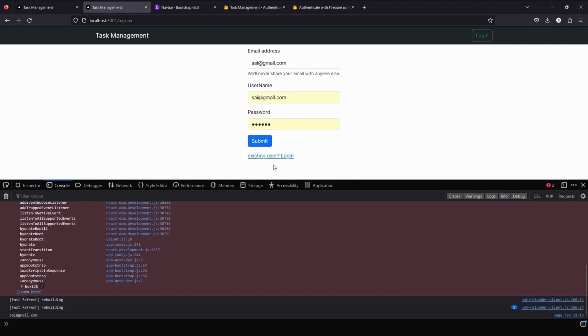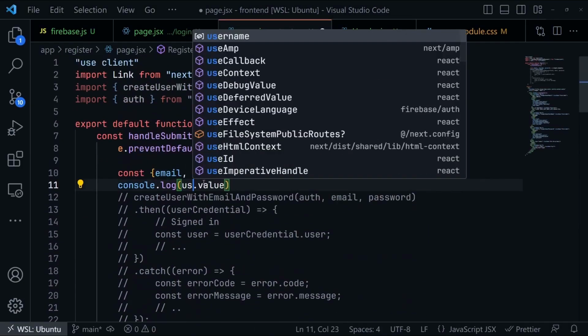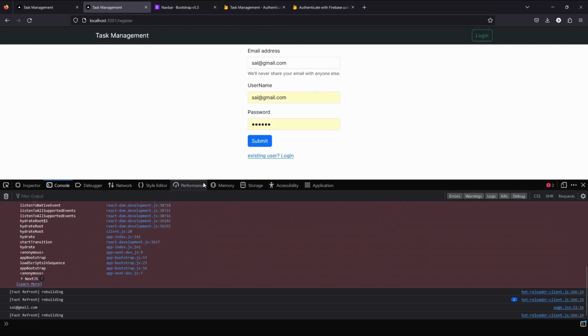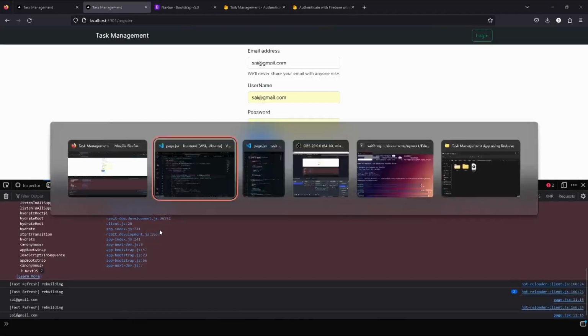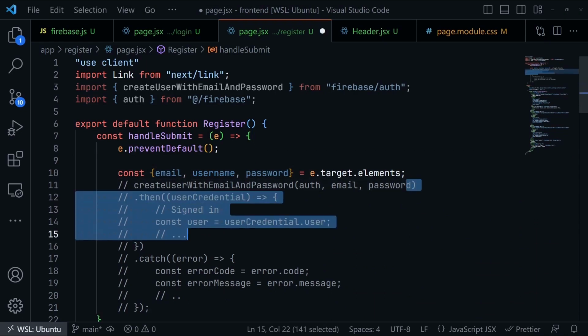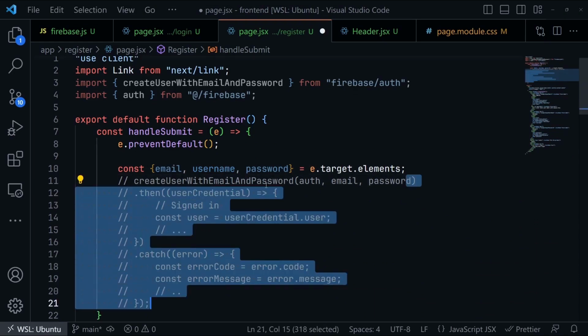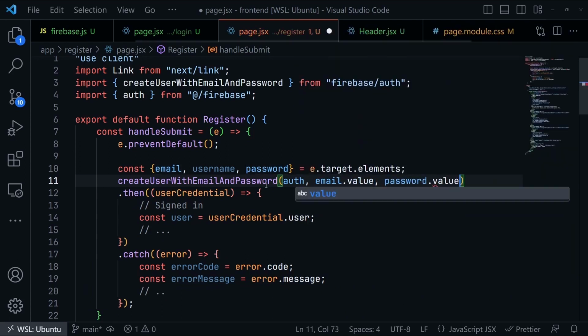Now you're getting the value. For example, if I want the username, then I can call it like this, and there you go, you're getting the username. So it is working. Let's remove it and then uncomment this code. And then let's change email to email.value and password to password.value.